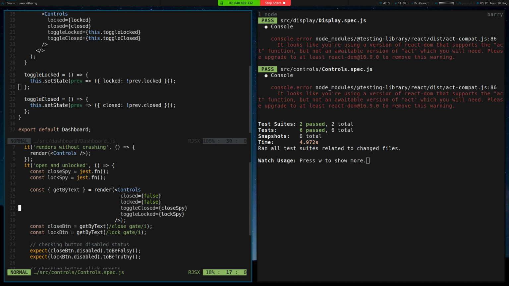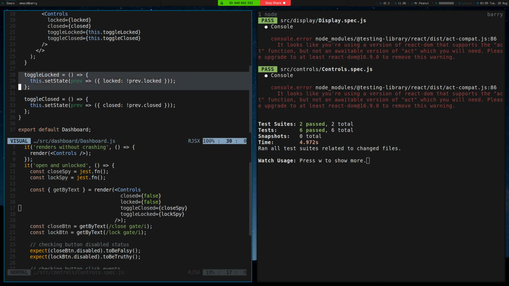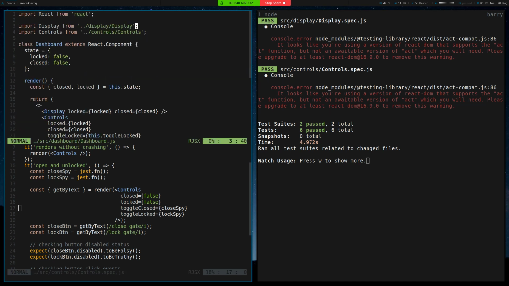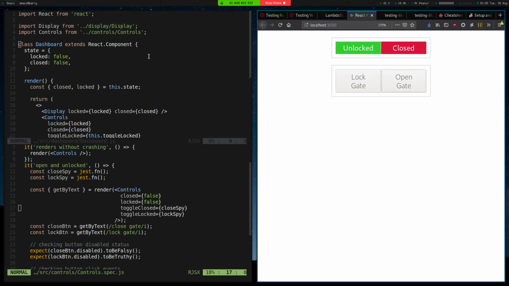Yeah, go ahead. We're not going to be importing, like I cannot import toggleLocked. I can't import it because it's inside of my component. I can only import and export from the global scope. And the goal with React Testing Library is that we should be unconcerned with the implementation details inside of our components. We want to check that they match our user experience. So what is the user experience of the controls component in isolation?